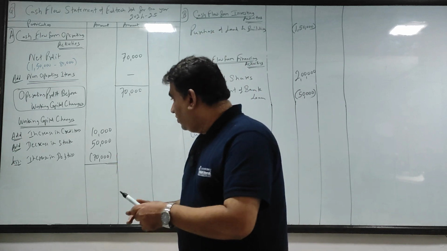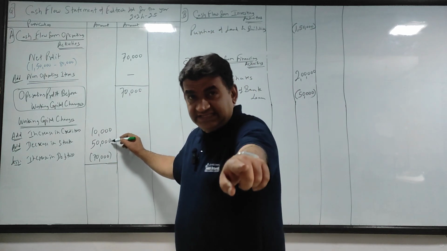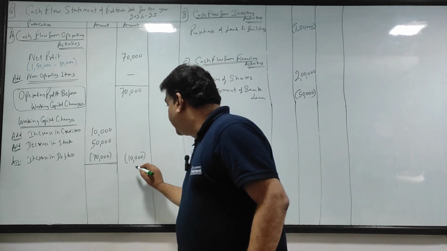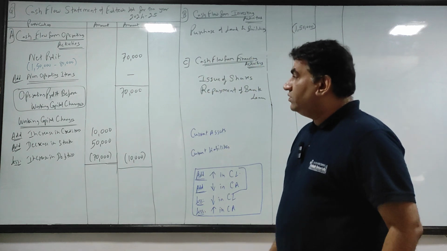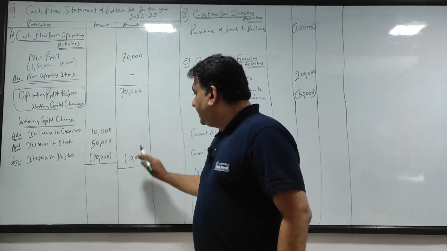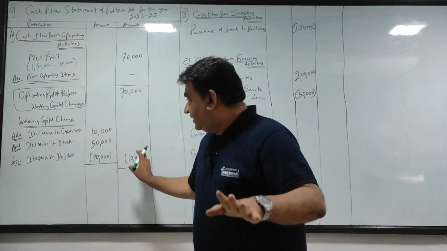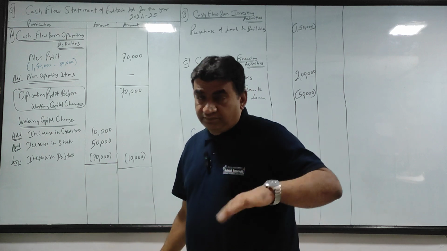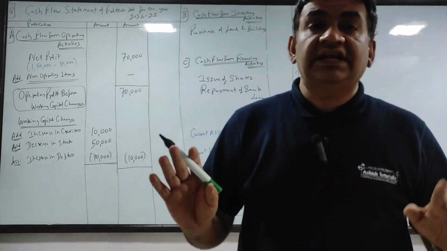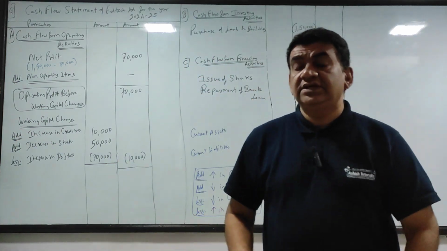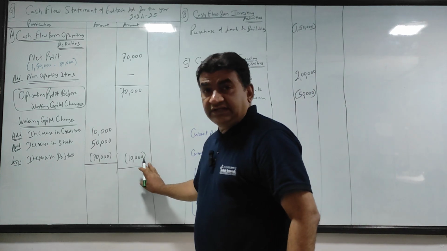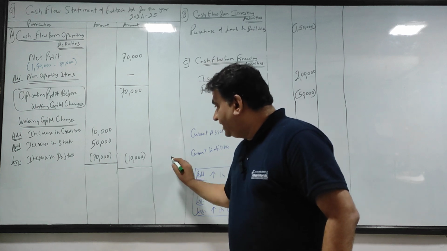This is the logic. Now 10 plus 50, 60. 60 में से 70 minus करो, so can I say I get negative 10,000? So now you take negative 10. Now guys listen, 70 minus 10, can I say positive 60? Now after this there is one more point where we deduct income tax, but that income tax is not prescribed in your SYJC syllabus, so I don't take income tax, I'll ignore it.